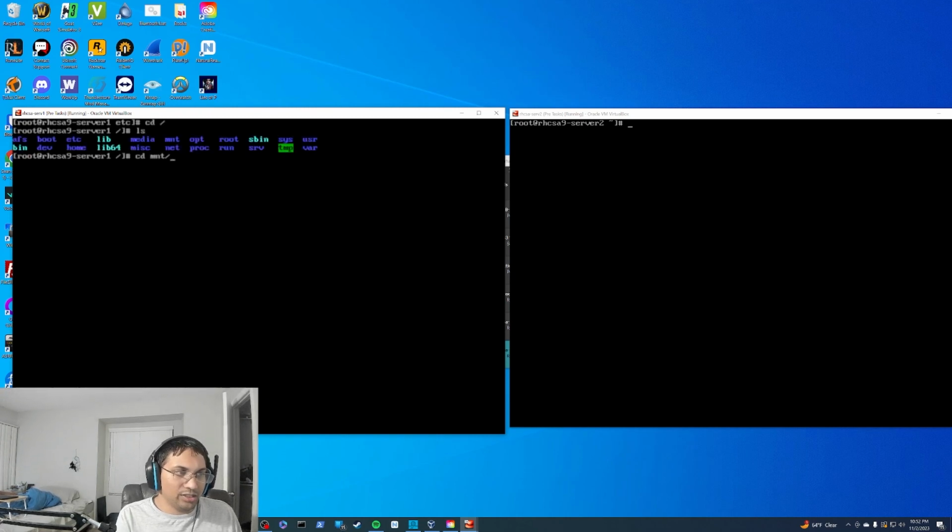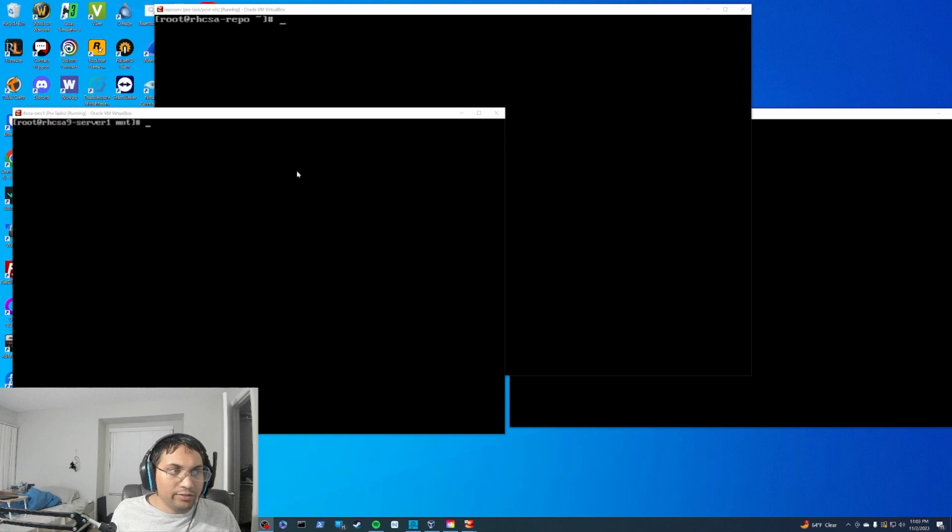So now, of course, we want to go ahead and make that mount point. You can see we go in here. Oh, I actually didn't make it already. So we'll go ahead and make the autofs_home directory, and ls. It's there now. So now that all of that is done, if your service was already running, then you just need to run a systemctl restart autofs. If you were never running it, then you want to go ahead and enable it. You can use the --now flag to also start it in the same step, or if not, then of course start it as well. I'm going to go ahead and restart mine.